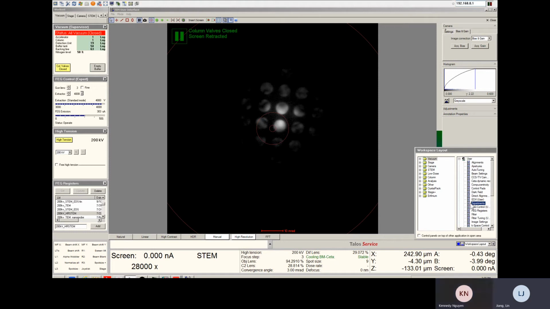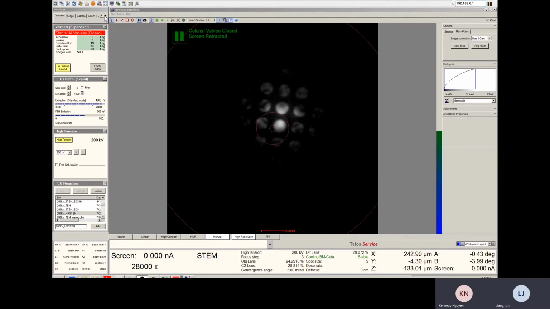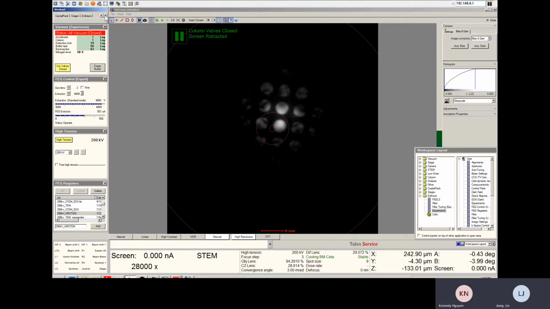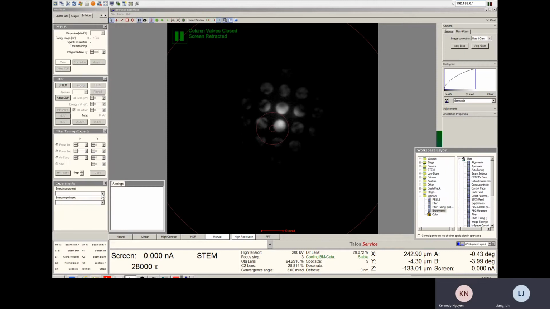You can just click this Experiment and it drops somewhere. For me, I put it on this one and put it here. So I can go to that step window and select Experiment here. They say I can go to spectrum collection and spectrum imaging.